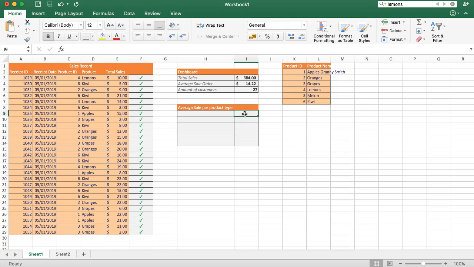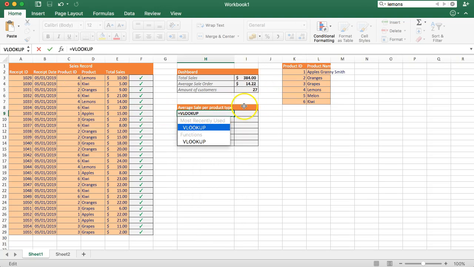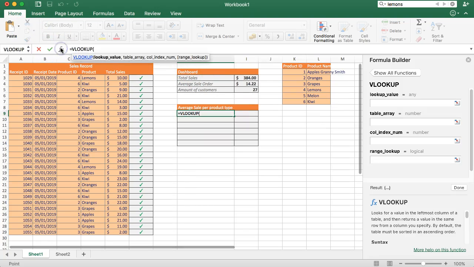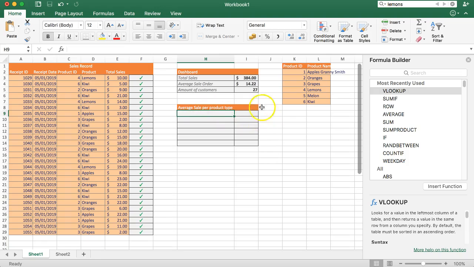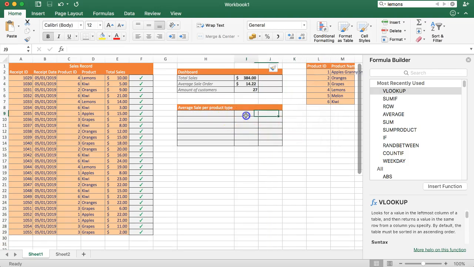So imagine here we have now our product. So we have this, but we don't want this to be just in here like copy paste. No, everything must be matched with each other. So what we want to do here is get the value of product 1, and that product 1 should indicate what product it is. So we use your VLOOKUP. So product ID number 1. So let me explain it by opening our formula tool, the formula builder. In the formula builder, we'll have to get the lookup value. We say number 1, or in this case, we can even hard code it here, but I would not recommend that. There should be here, I'll just add a new inserted row. Here we should have 1, 2, 3, 4, 5, 6.